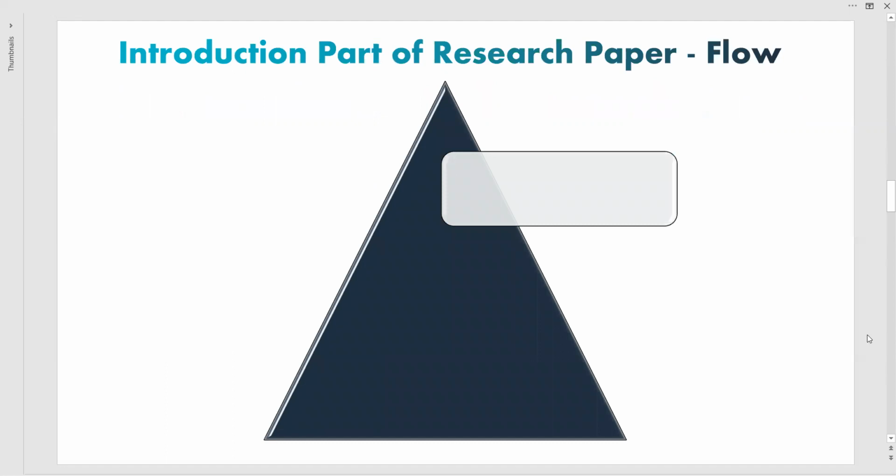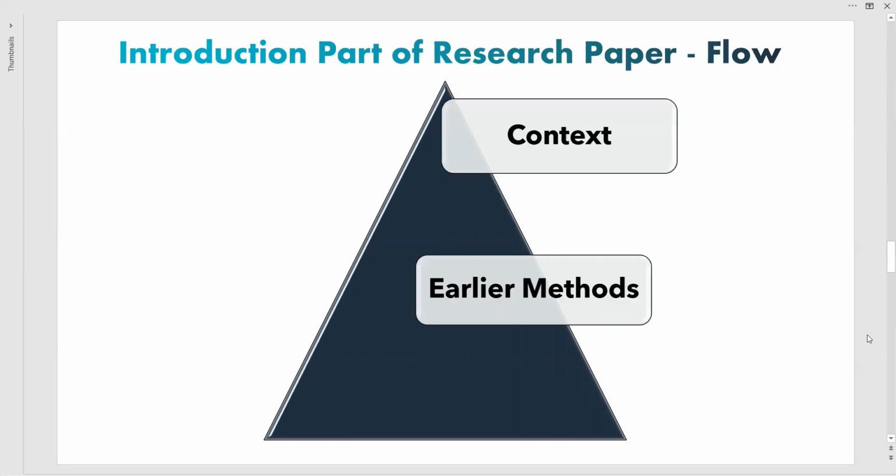Coming to the flow of the introduction part of a research paper, very first one is the context. Here, what is the problem? Why you are supposed to write this research paper? We have to explain in few lines. Means we can say that contextualization of the entire work in simple sentences.